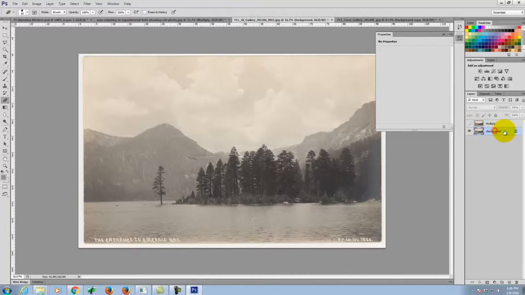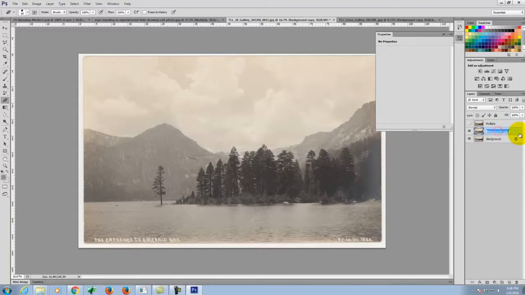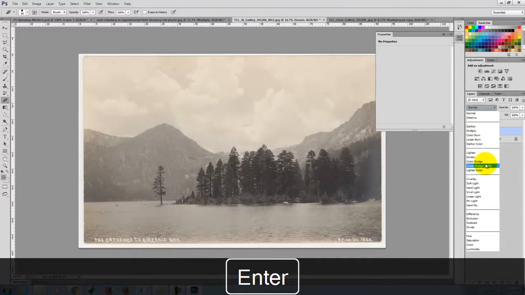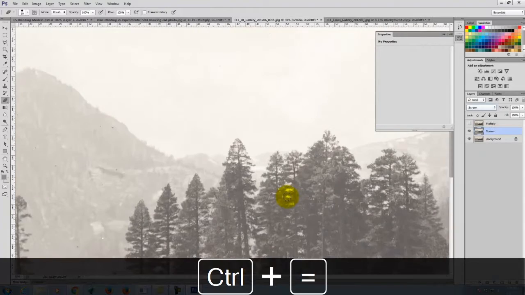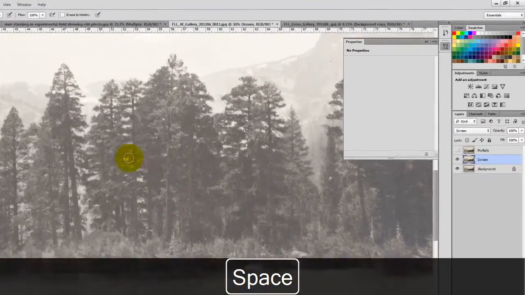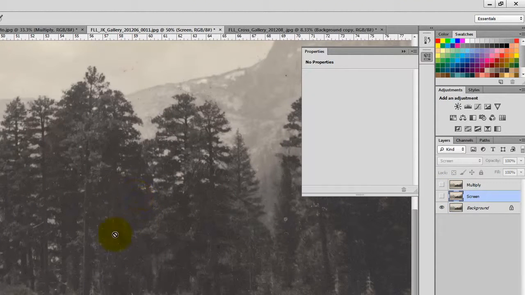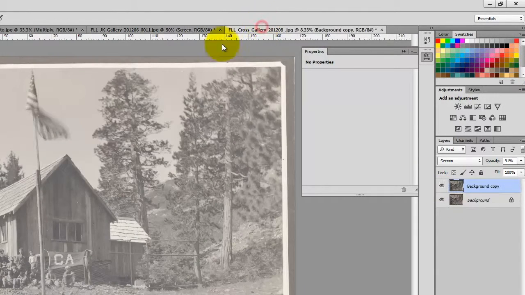I'm going to duplicate the layer again, and we're going to call this one screen. And I'm going to change the blending mode to screen. And you can see, especially if I zoom in here a bit, the detail in the trees is definitely enhanced. Right? So there it is without. Kind of this black all kind of runs together. And when I do the screen mode, it gets lighter, and we see a little bit more detail in the trees. Okay? So that's with screen. We'll leave this one as my example.